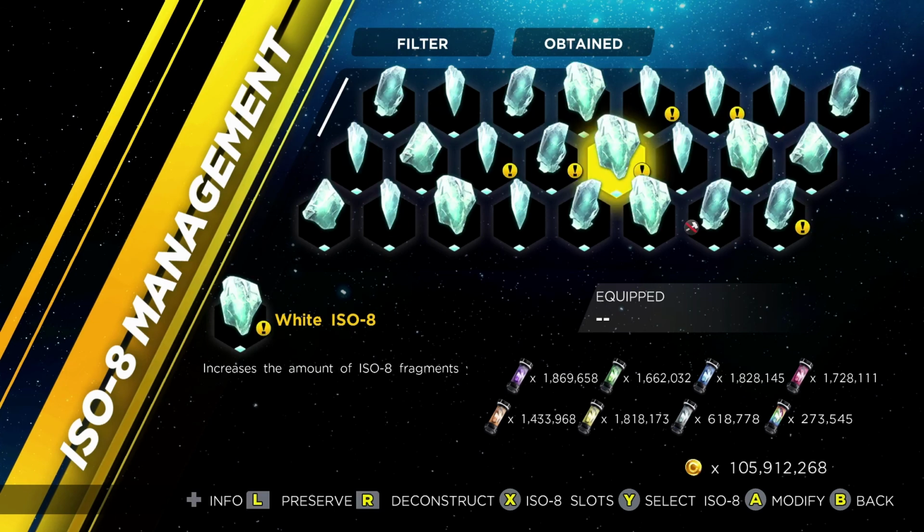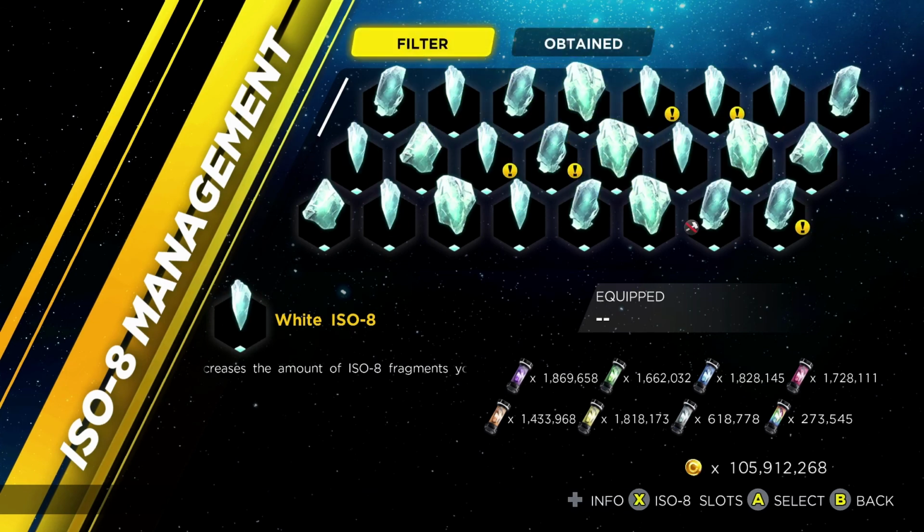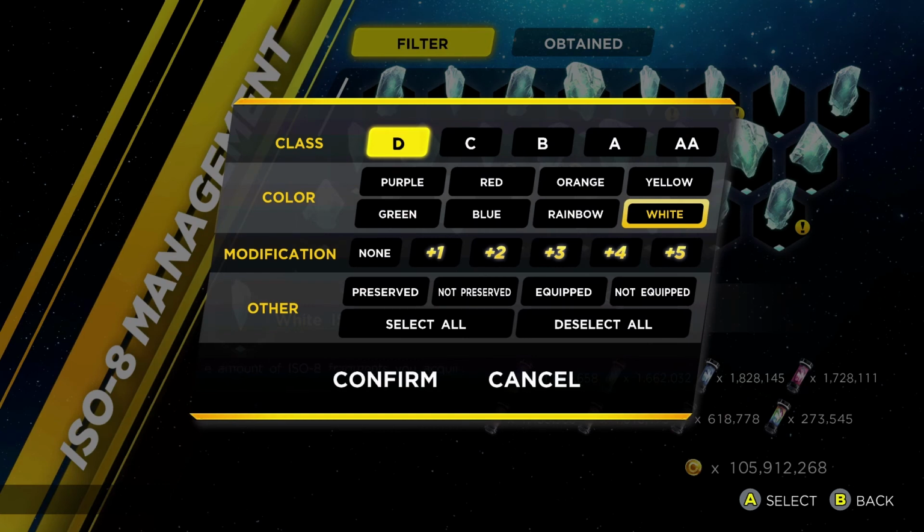But that is the general overview of the different types of ISO-8, and as promised, we will be back on Monday with a look at the rainbow rarity, because this one is very, very interesting in terms of what it can do. But I hope that you found this episode helpful.